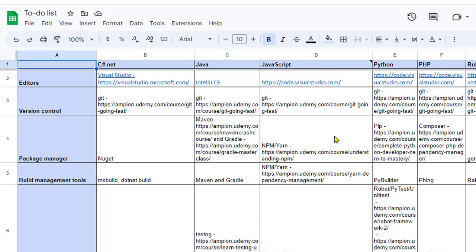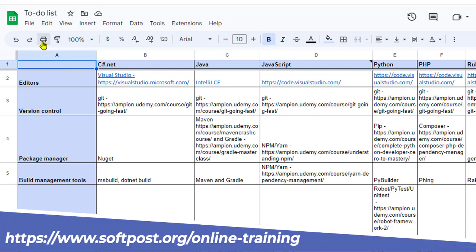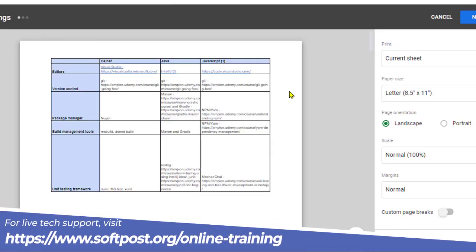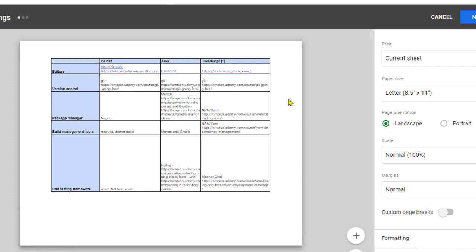In this video, I will explain why we need the page breaks in Google Sheet. So let us say you want to print this sheet. Now, if I go to the print menu, what happens is that by default, this is how it is going to print. Notice that we have selected the scale as normal 100%.